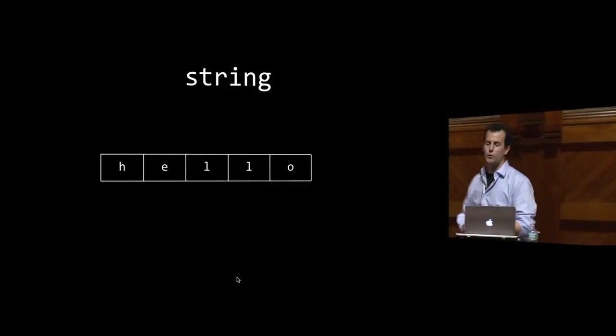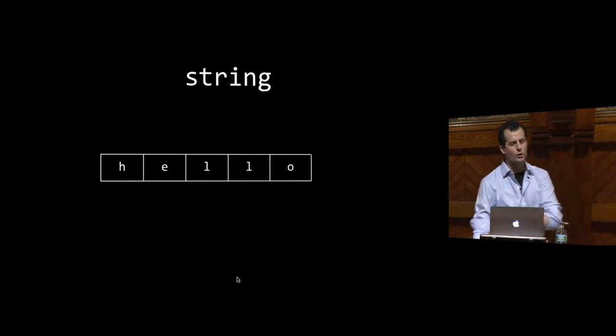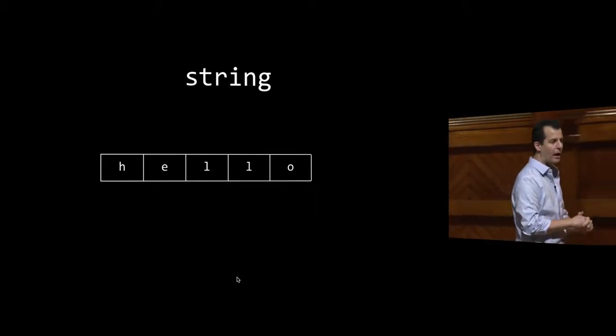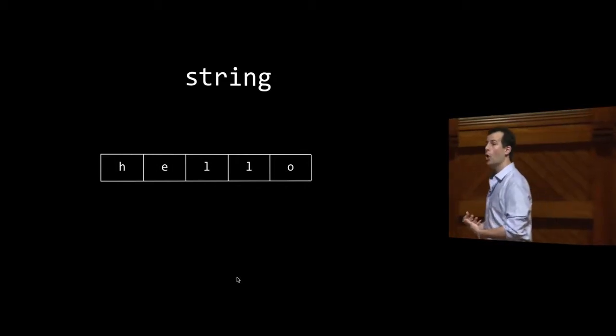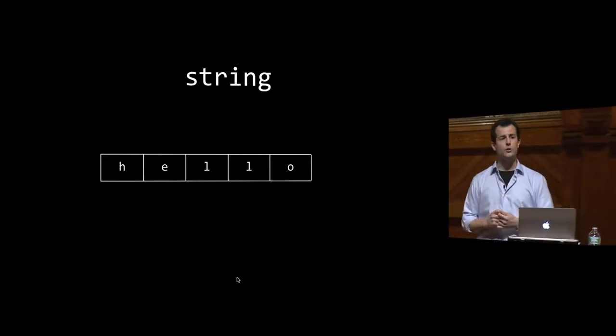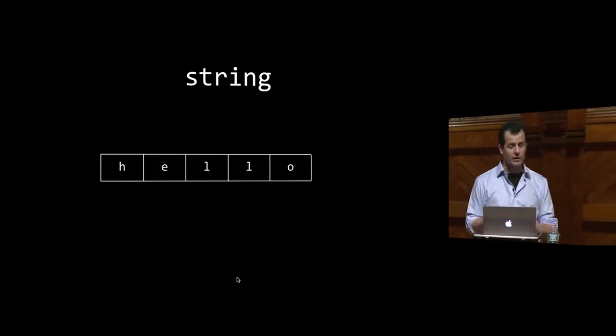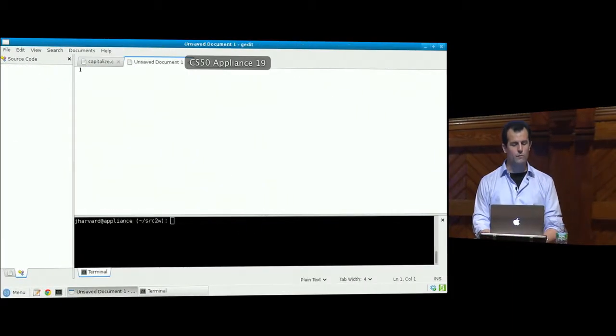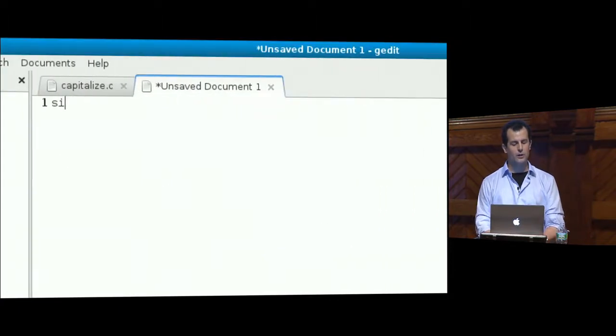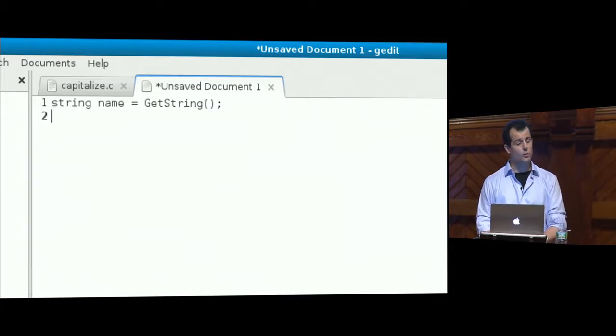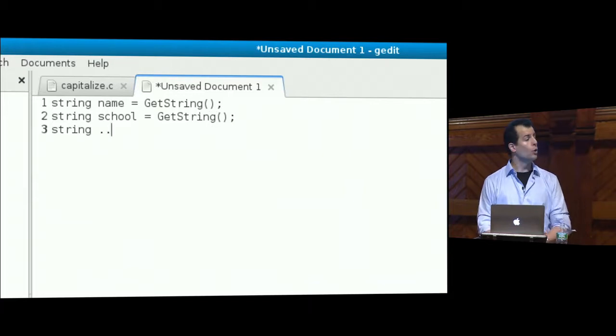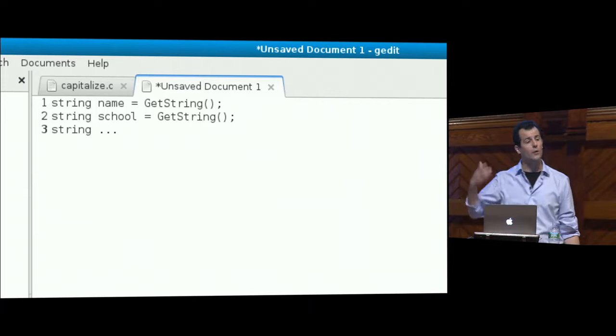So this was a string inside of your computer's memory, but if you have a whole bunch of characters like HELLO inside of RAM, and suppose that you, in your program, call getString multiple times, such that you call getString once, then you call getString again, what's going to happen over time? In other words, if you have a line of code, albeit out of context, like string name equals getString, suppose that line of code is meant to ask the user for his or her name. This next line of code is meant to ask the user for his or her school. And this next line, and so forth. Suppose that we keep asking the user for another and another and another string.